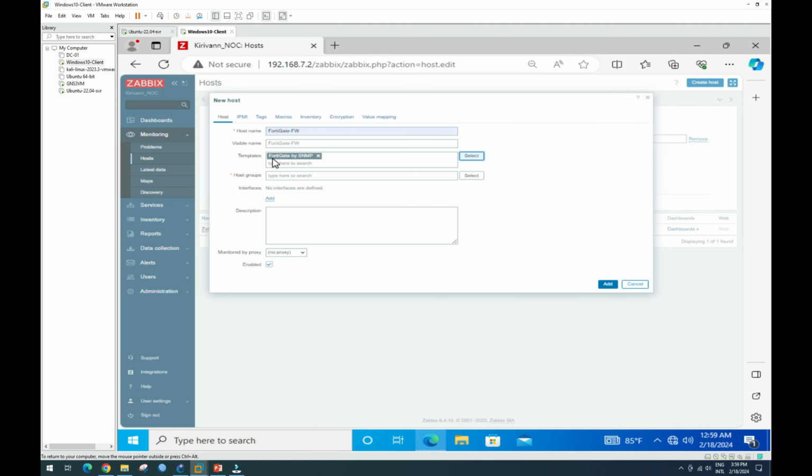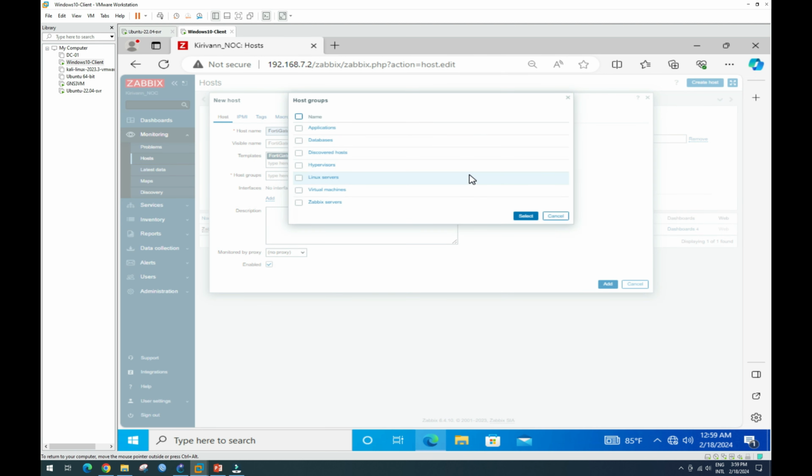Okay, so now we have template. Host group, you need to assign this host to one group as well. This is the default host group. So we have application, database, discovered host, hypervisor, Linux server, virtual machine, and Zabbix server.